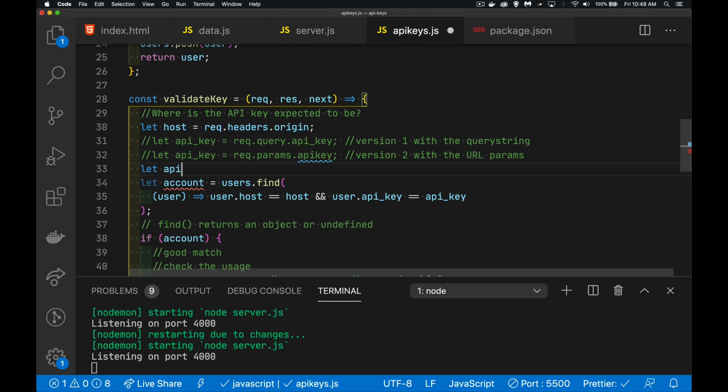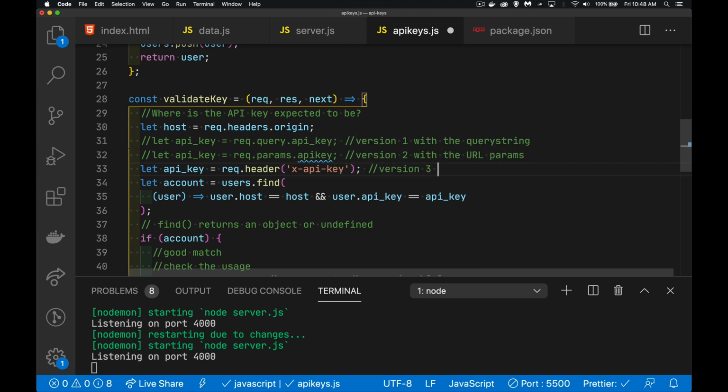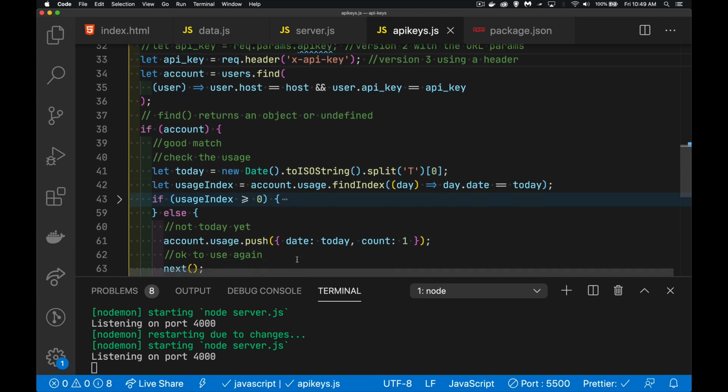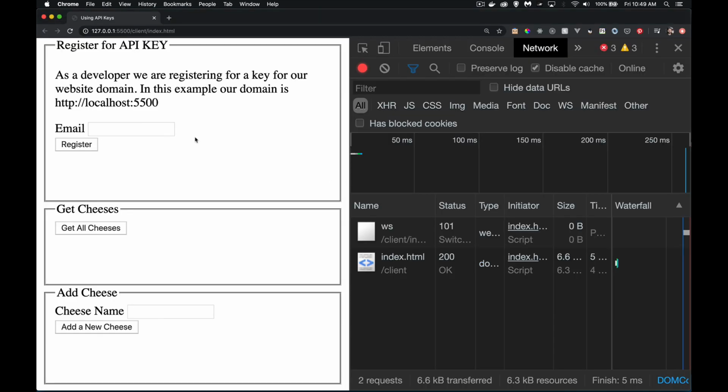Version 3, let API key equal rec.header, and then the name of the header is X API key. And that's the only change we need to make. We're getting it from the header. We know the rest of this code was working already. So now we're sending it through the headers.